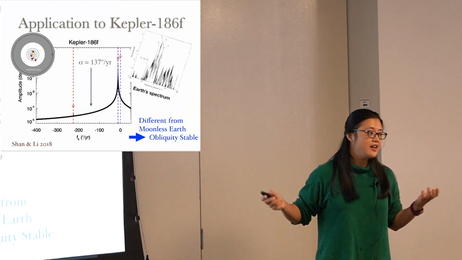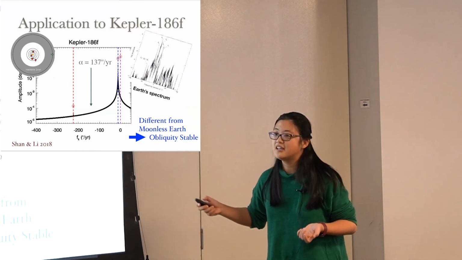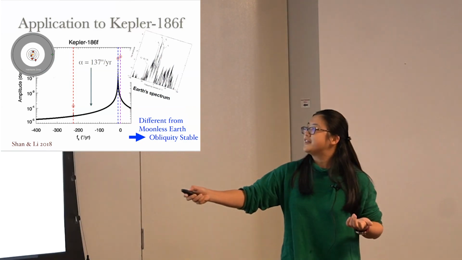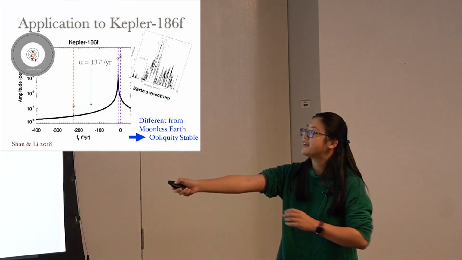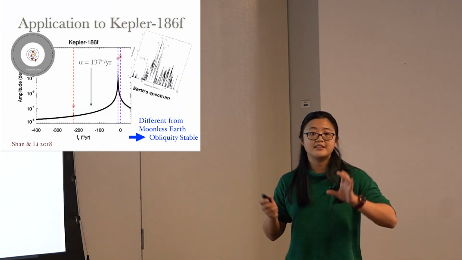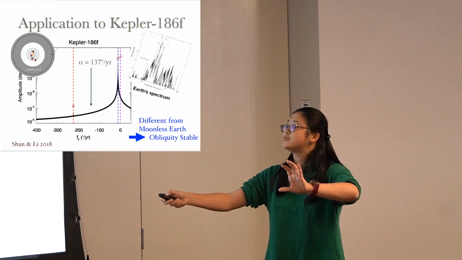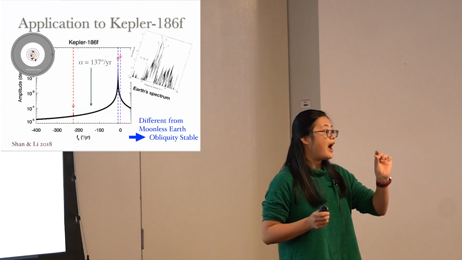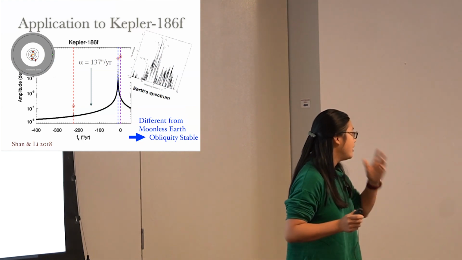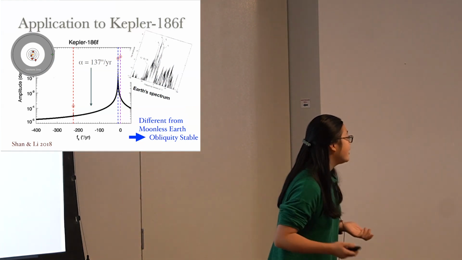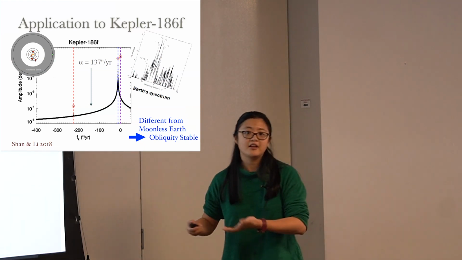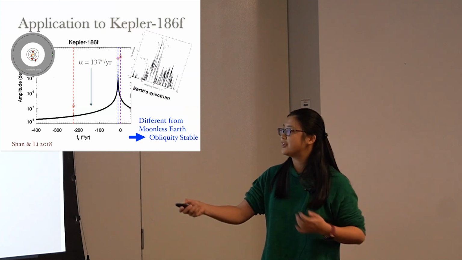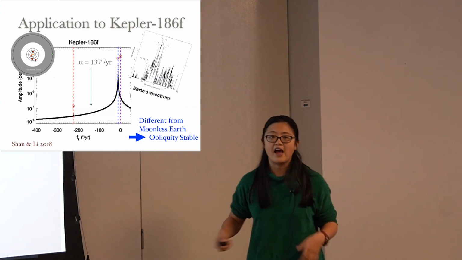So for the case of the Earth, it has many dominant modes and an enhanced likelihood for spinning up the resonances. And for Kepler-186f, because of the architecture, the other companions are very far away from the habitable zone planet and only provide one dominant mode, so it requires a very highly fine-tuned configuration for spinning up the resonances to occur, even though we don't really know the inherent composition of the planet. So we can tell with large likelihood that Kepler-186f will have stable obliquity.